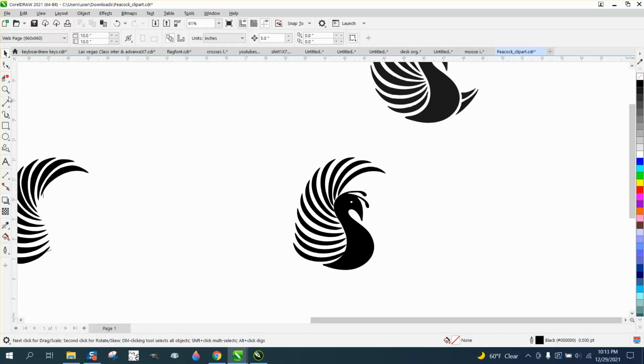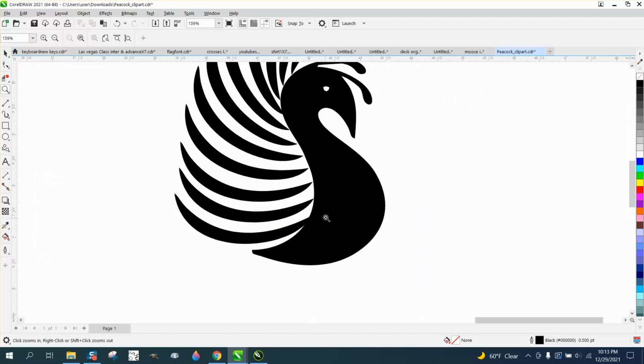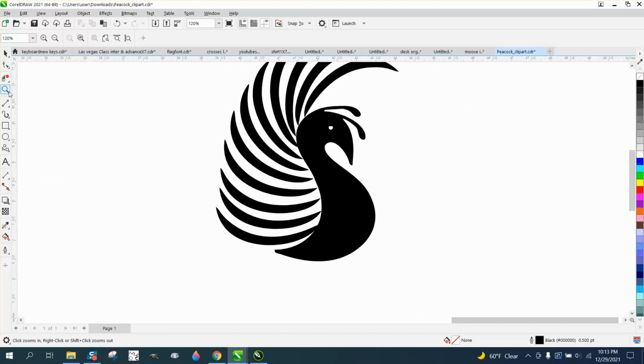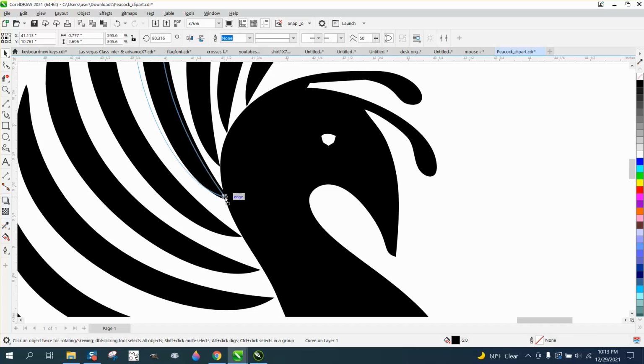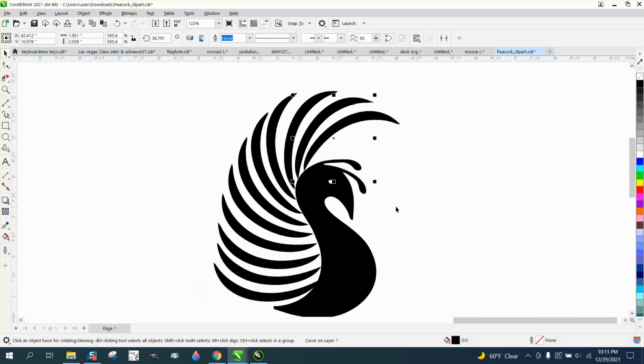Then you could play around with it once you got this fill in there and get those feathers. I'm pretty sure you're going to cut these out of acrylic, so you don't want these touching. And that might even be the part where you could contour them. But at least they're all the same.